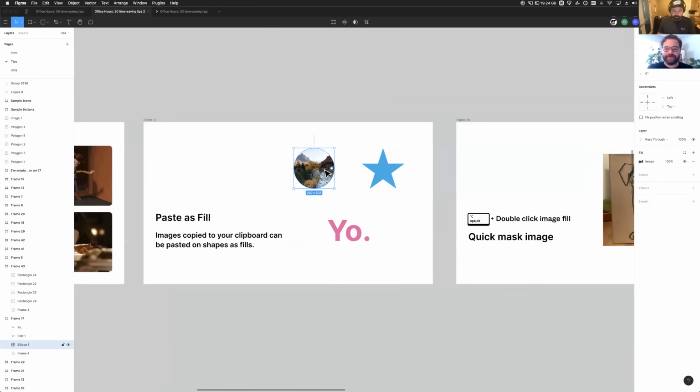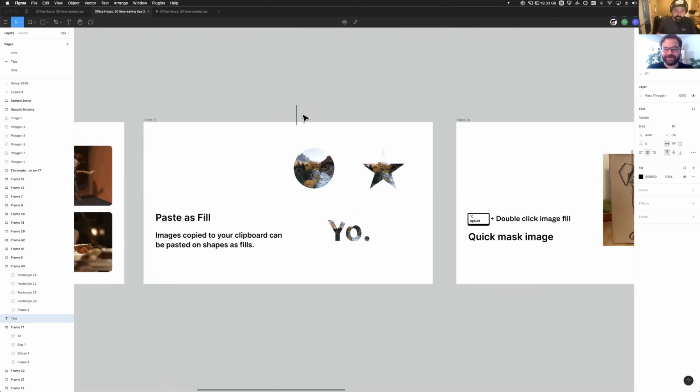So meaning if I use that tip from Anthony and I do Option Command C to copy my styles and Option Command V, it'll just paste that right in. Anthony was also alluding to this earlier as well: I can actually choose to just pick out what I want. Maybe I don't want all of the attributes here. Maybe there's some blend modes or strokes or whatever, and I just want that image. You'll see it goes blue. I can Command C here, Command V here, that image will go in. Boom, I can put it onto text.